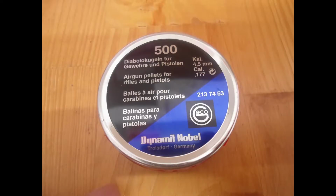I'm going to be shooting different kinds of targets with my airguns. These are legal limit airguns in the UK. I will be using four different calibres: 0.177, 0.20, 0.22 and 0.25. These are the 0.177 pellets that I will be using.